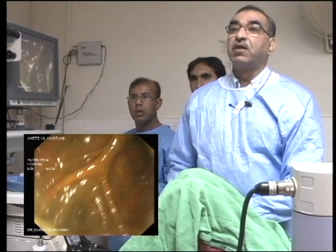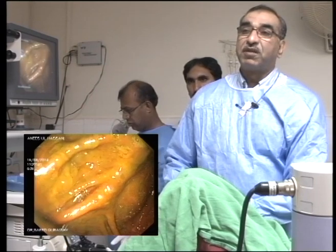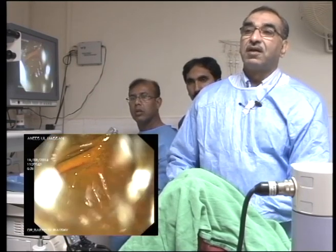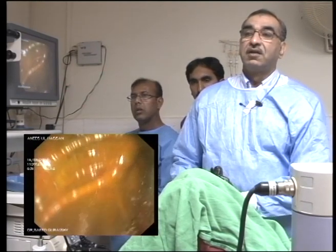The problem is, you can use the biopsy forceps as a guide wire, but it makes it a bit uncomfortable for the patient because it will cause pain. It's not really indicated, so we can leave it and you can do it in the next patient if you want. Okay, it's up to you.